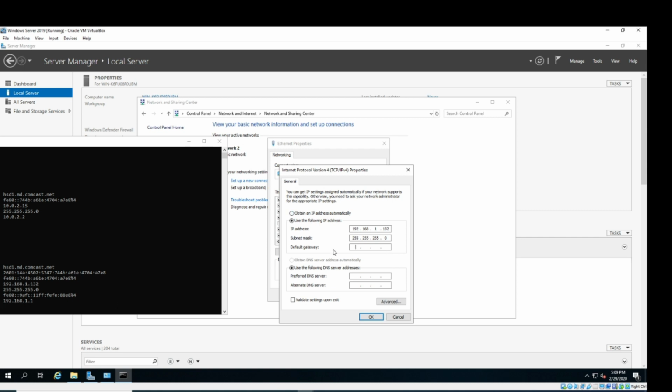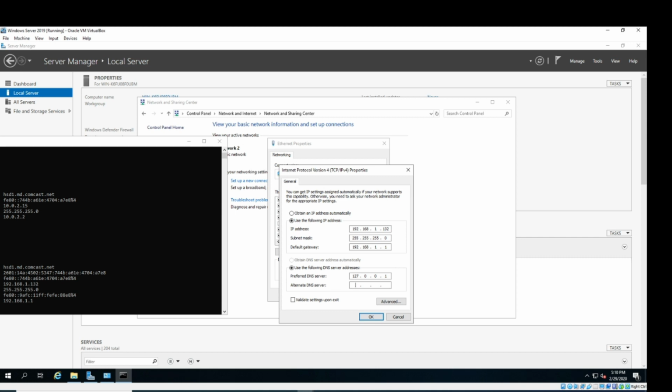So we just type in exactly the same thing, 192.168.1.1. And then here we have to specify the DNS server we want to use as well. So I'll just use this DNS right here, 127.0.0.1. So this is a loopback DNS server, and then for the alternate, I can just use my default gateway again.